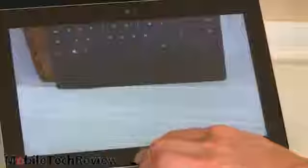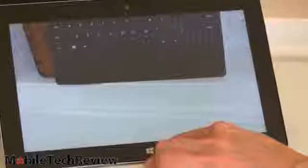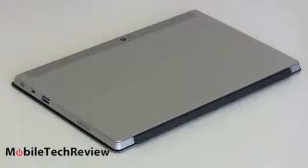So not bad at all, and the higher resolution than average front camera is pretty bright, so it makes it good for Skype video chat. As with most tablets, the lithium-ion battery is sealed inside. Microsoft claims up to 10 hours of use. That's pretty darn good for a mobile OS tablet, isn't it? Especially one with Windows inside, since we always expect Windows to do worse than other mobile operating systems.